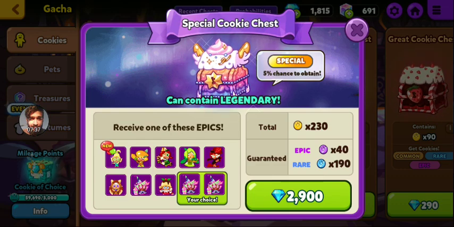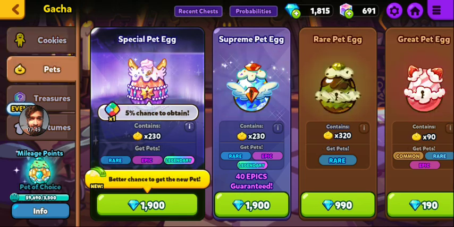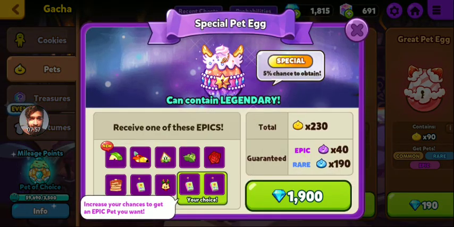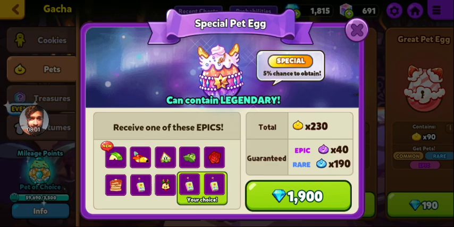Now, as you can see, I don't have enough gems to buy this, so right next to it is a supreme chest, which is basically the same thing, but you don't have the option of choosing 2 cookies for which you will get. The pet gacha is also the same thing pretty much. The supreme special pet egg and the supreme, so 1900. I get to choose which pets I want, which basically you can use to focus and max out a pet.